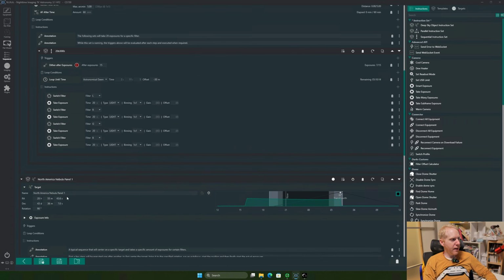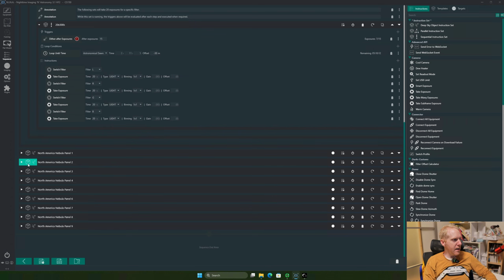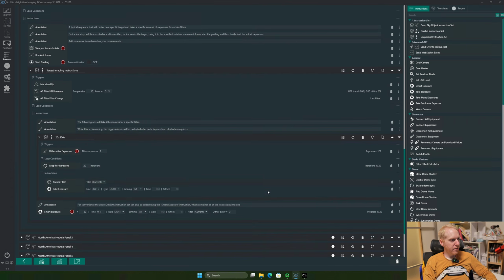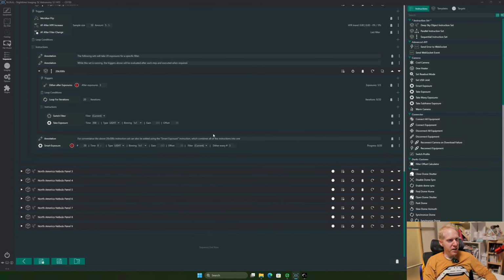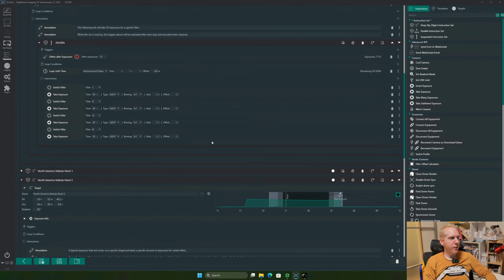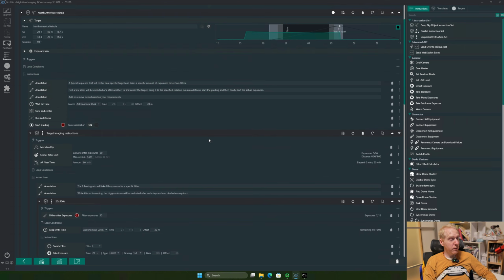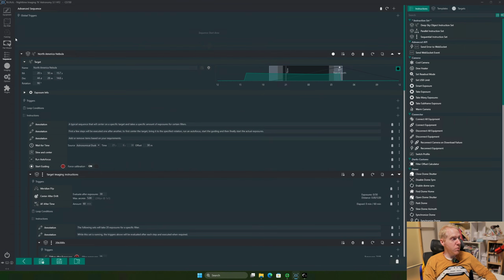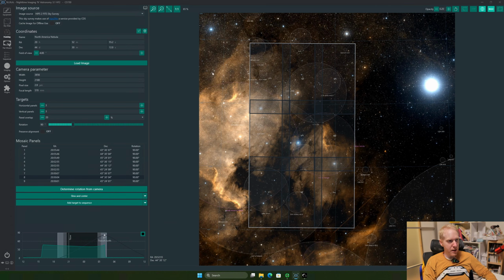And you can see that now it has added in my sequencer all of the panels that we have, with a sequence for each panel that we can go ahead later and modify. So that's how you would be using the framing module in there that also will take care of your mosaics.